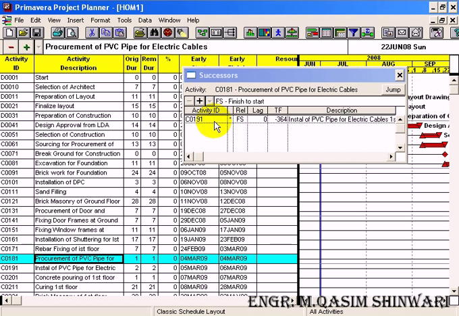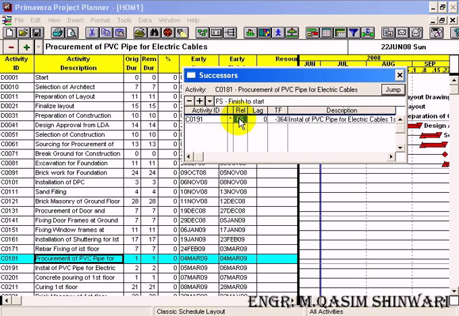Now another activity is C0191. It's the successor of C0181. So it can also be started after the ending of C0181, but we are going to give a lag of 2 days, so that there should be a gap after the ending of the activity, PVC pipe for electric cables.